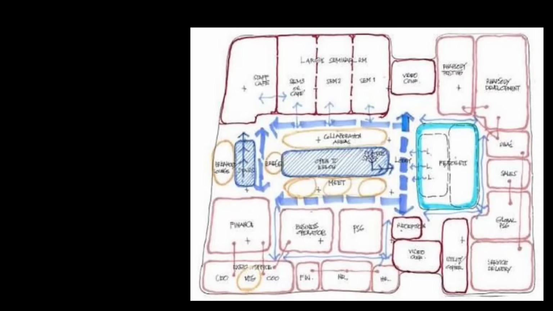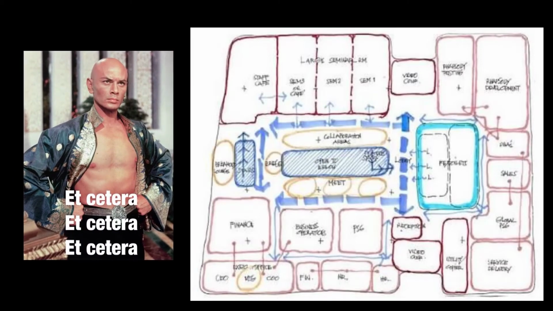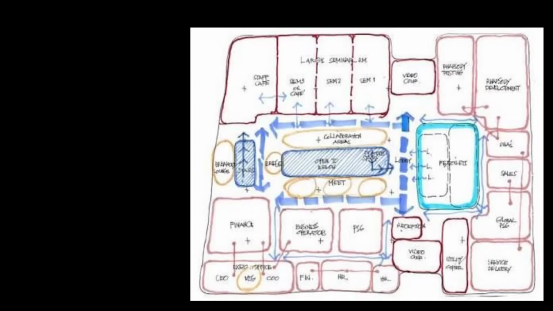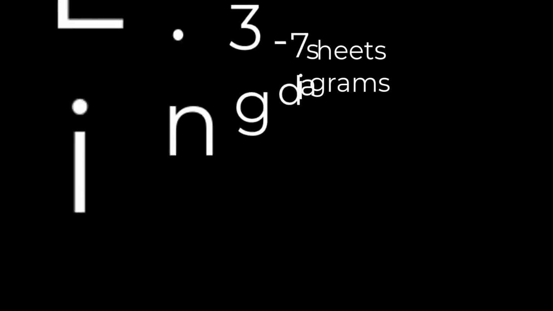the shape and configuration of the building, keeping in mind any of those window, daylighting needs, plumbing needs, acoustical needs, etc., etc., etc. You also start to see how the egress paths, which are like your corridors and your hallways, how they naturally form between the spaces. The blocking phase can also be 3 to 7 sheets, depending on the needs of the project and how the development of your space is going.